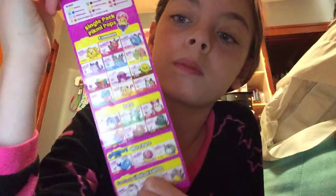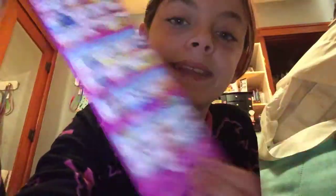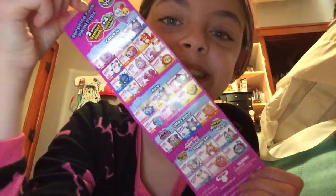You guys are going to need that in a little bit, but right now I want you guys to use your pink one - that one that says season two Pikmi Pop Surprise. Here's the other side. And I want you guys to be thinking - do you think it's going to be a common, a rare, an ultra rare, or a super set? Feeling lucky? Maybe you'll think I have a super set.